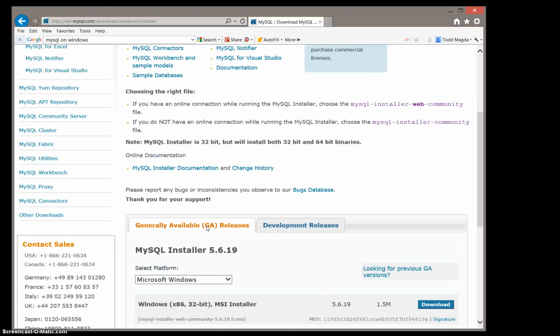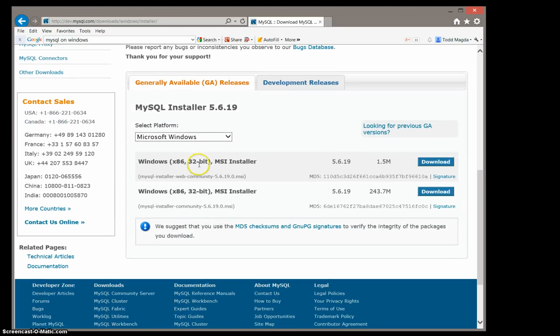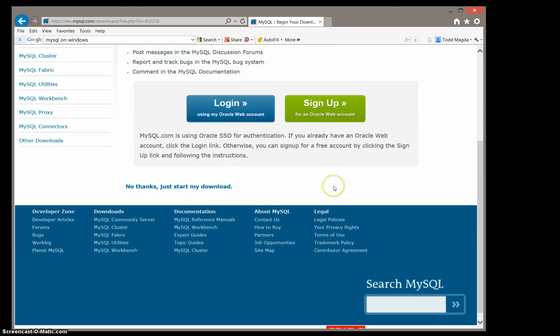And we want the... they're both 32-bit. The first one installs it off the web, the second one downloads the whole thing. So I'm just going to go ahead and do the second one.